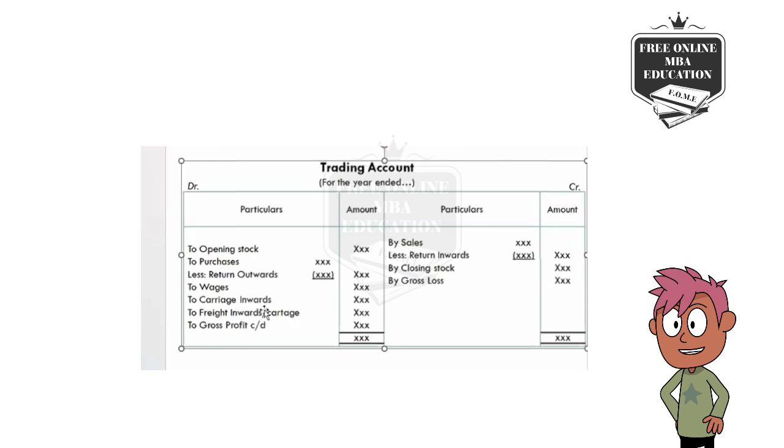Carriage inward. What is carriage inward? It is when we receive certain goods by courier, by carrier, maybe from a ship. For that purpose, we are supposed to pay certain charges for carrying those transported materials from the place where it arrived till the factory premises. That amount which we need to pay will be considered as carriage inward. Why inward? Because we are going to unload these goods at our factory. From the carrier, we are going to unload these goods to our manufacturing unit, and that's why it's carriage inward. The goods are being inwarded in our business.